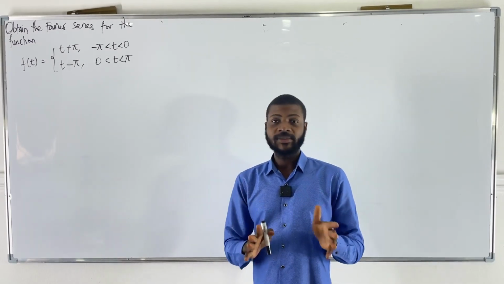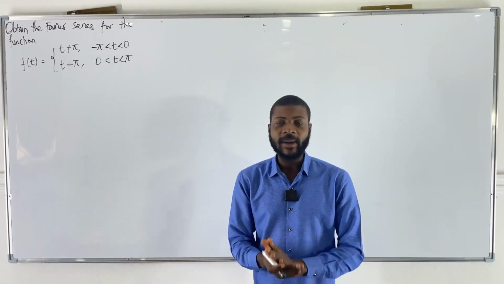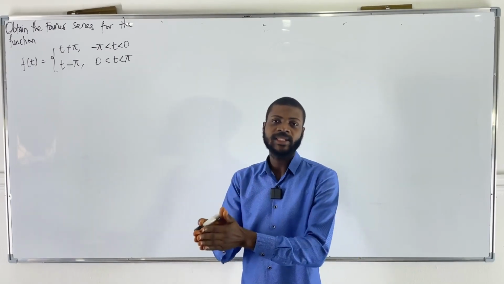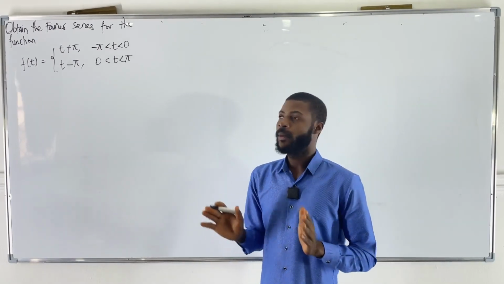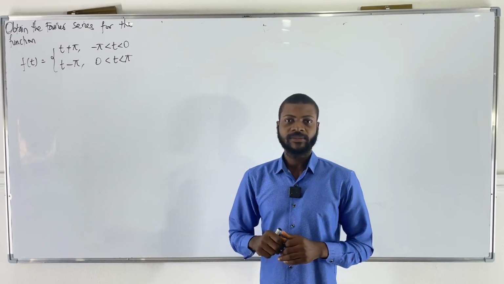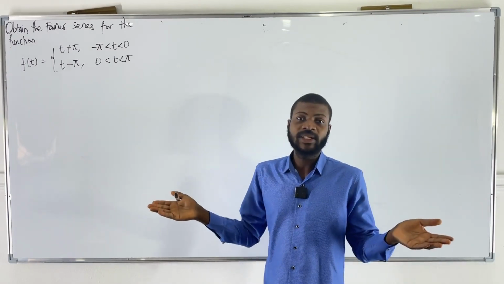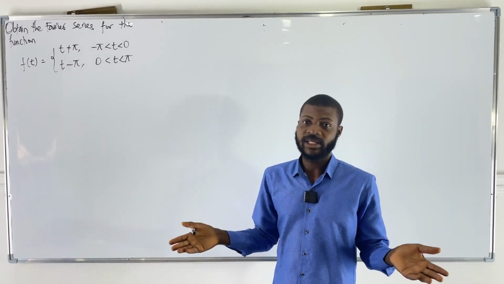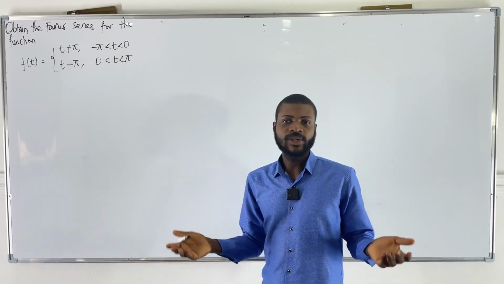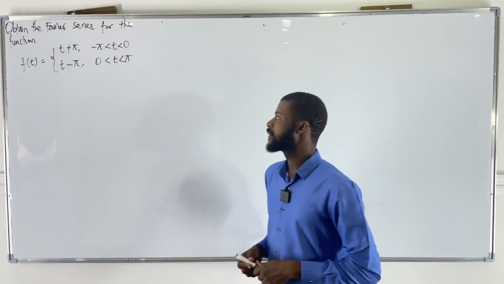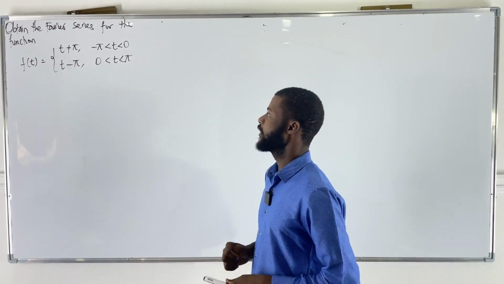For some functions, I won't even bother about graphing them. I will just go straight to the point to find the Fourier series. But right now, let us graph this function. Who knows? We might not really need to stress ourselves about all the coefficients. There are times where we just solve only a few. So this one right here, let us graph this function.